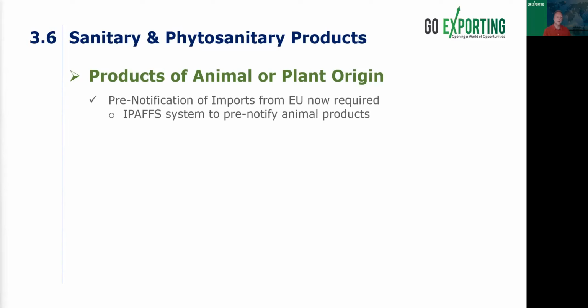And UKCA will not be accepted in the EU, so you will end up having to have both if you want to sell into the UK and the EU. And just to make it more complicated, some of the conformity assessments you may already have will not be recognised by the EU or the UK, so you need to make sure whether they will be, and if not, you'll need to be reassessed.